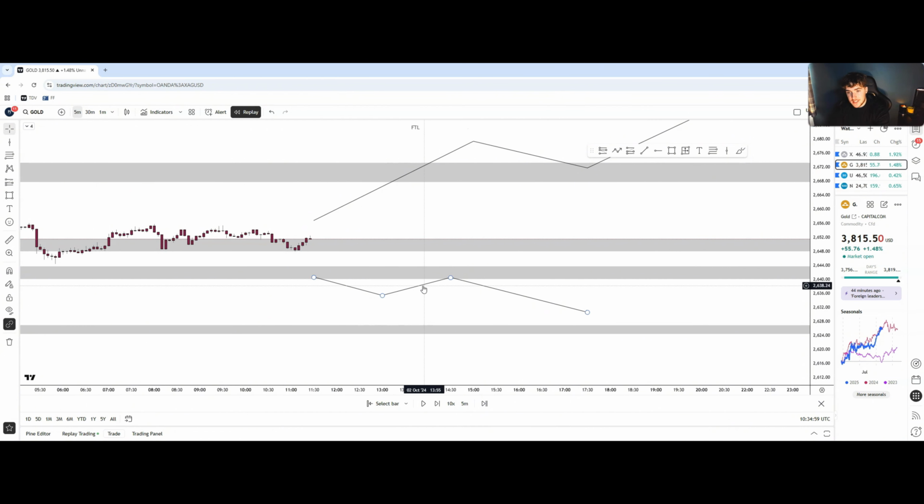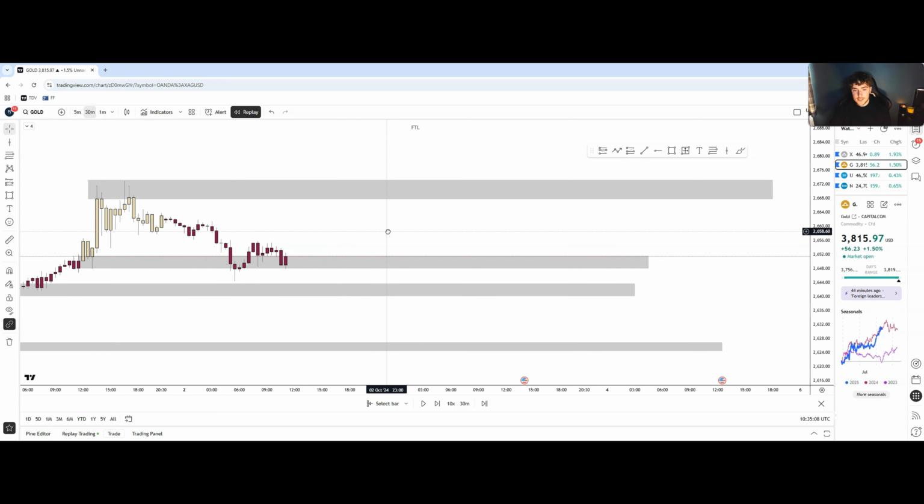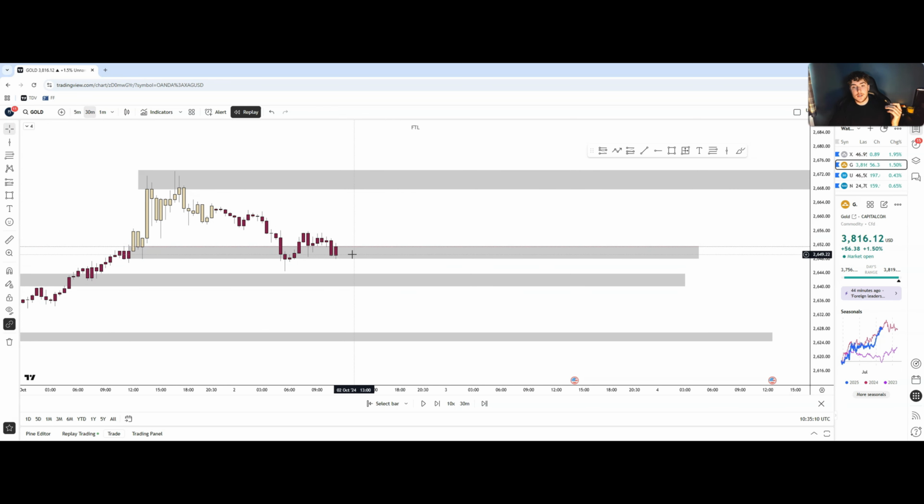Now I will just remove these arrows, but we have the consensus of what we want to do for the day. So following this plan, this is what we're going to be looking out for. We jump back to the 30-minute just so we know our zones. So selling from this zone, buying if we break above and get a tap in. But I'm only interested in sells if we get a break below here, a tap back in, and then we can potentially come down. But ideally, like I was saying before, we want a break below this level before we get into any actual sells.